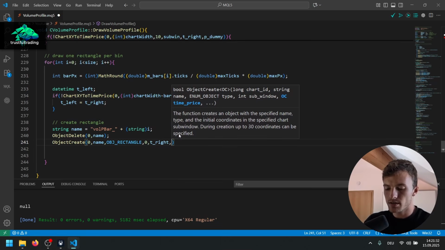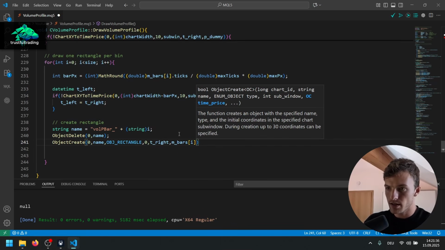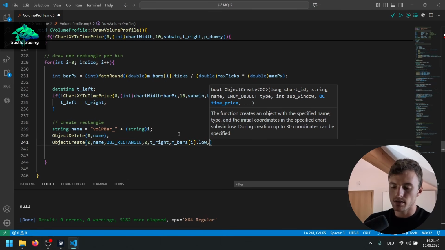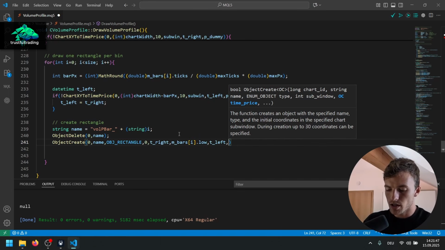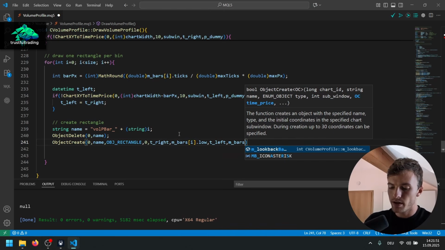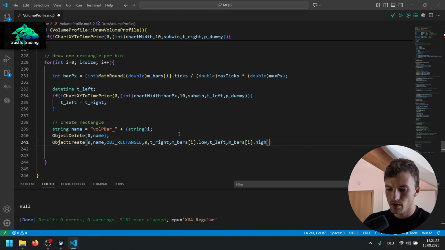Next parameter is m_bars, our index dot low. Next is the second time parameter, which is time left. And then again, the second price parameter, m_bars and high. Okay, this should be it for the rectangle.